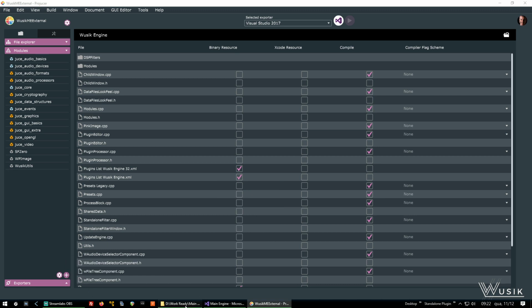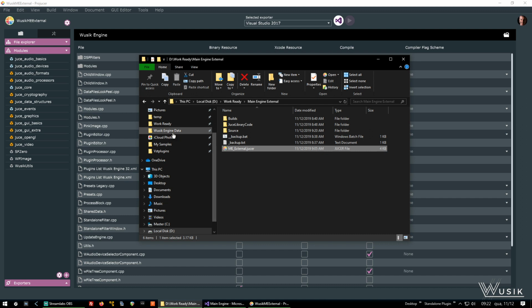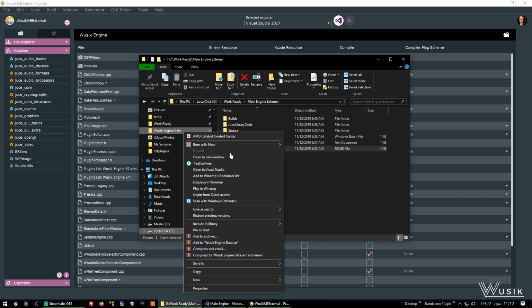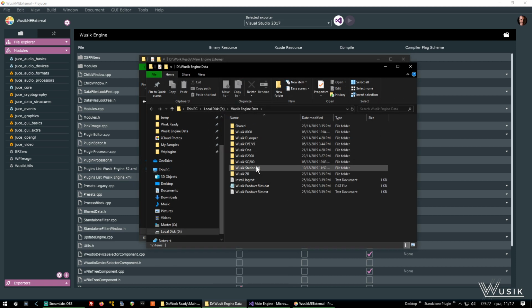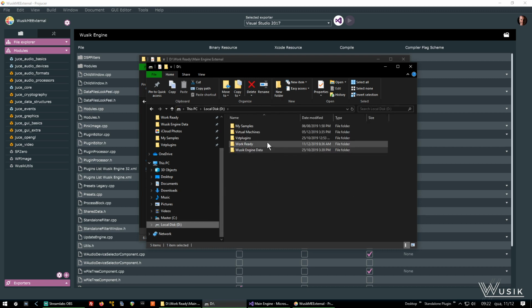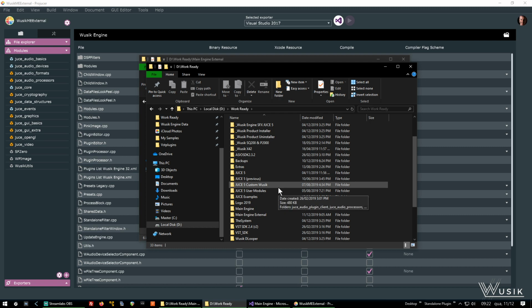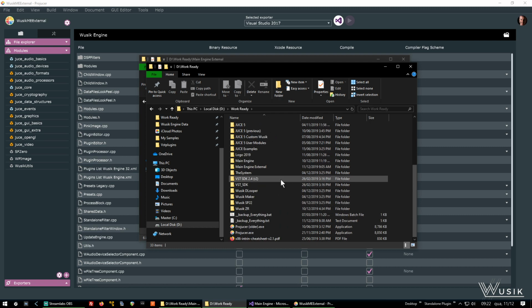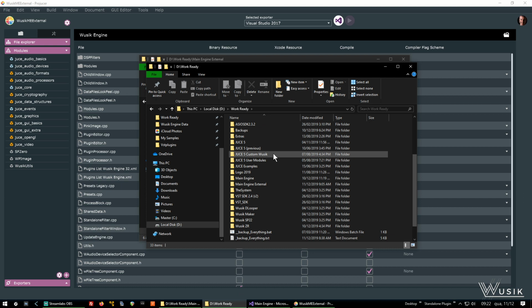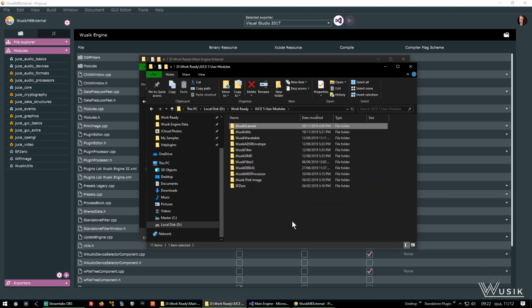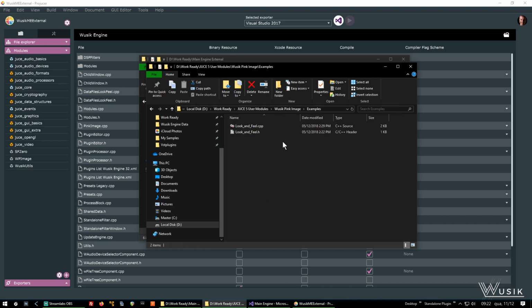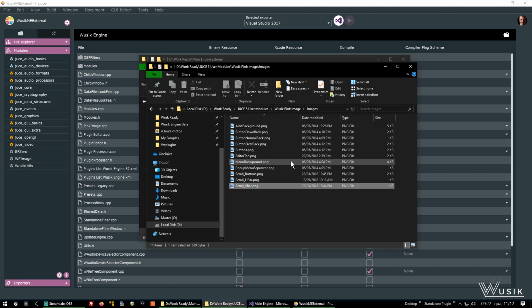Let me show you. It's a very handy code, and I have already put this online, so anyone can use it. So let's say, user modules, pink image, examples, pages.